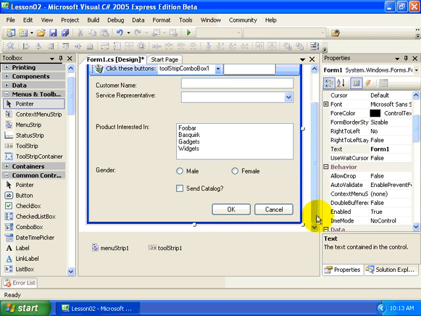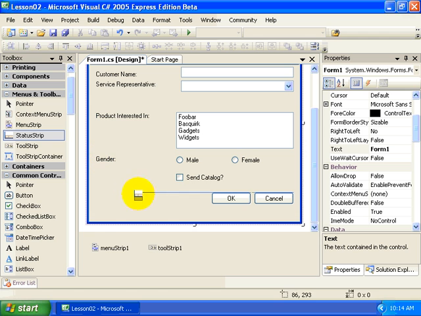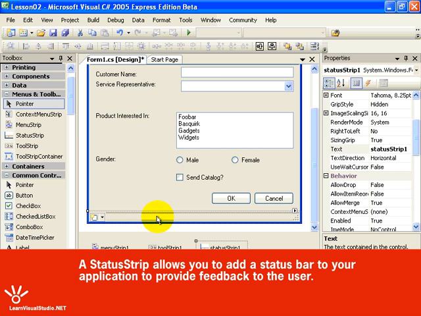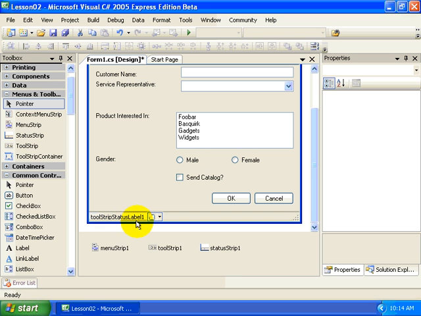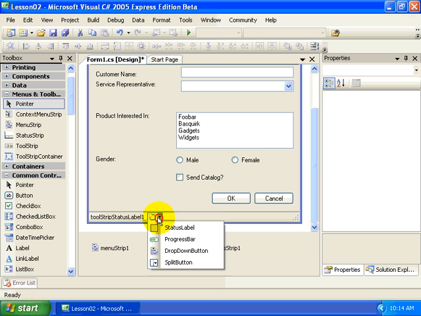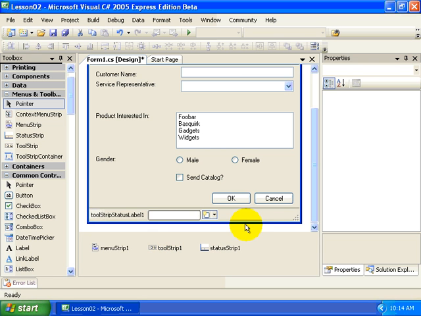The next control that we'll want to use, and we're going to make a little space for it here, is a status strip. So I'm going to drag and drop that from the toolbox here. And a status strip allows you to send messages to your user at the bottom of the form. It even allows you to insert a little status bar, which can inform the user of the progress of some long-running task. So all I need to do is, first of all, I can put a status label, so I can update this label as my application is running, much like the way that you'll see most Windows applications, including Visual C# 2005 Express Edition, has one of these as you're performing operations. We can also add a little progress bar and some other things as well.